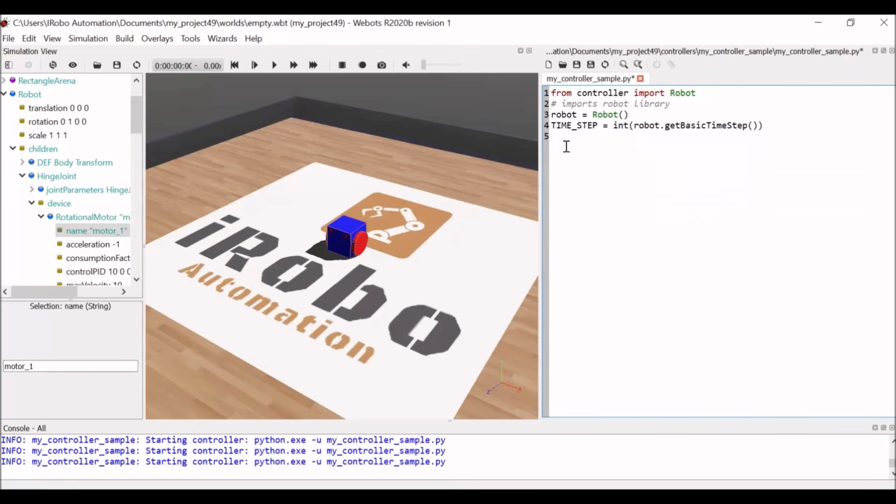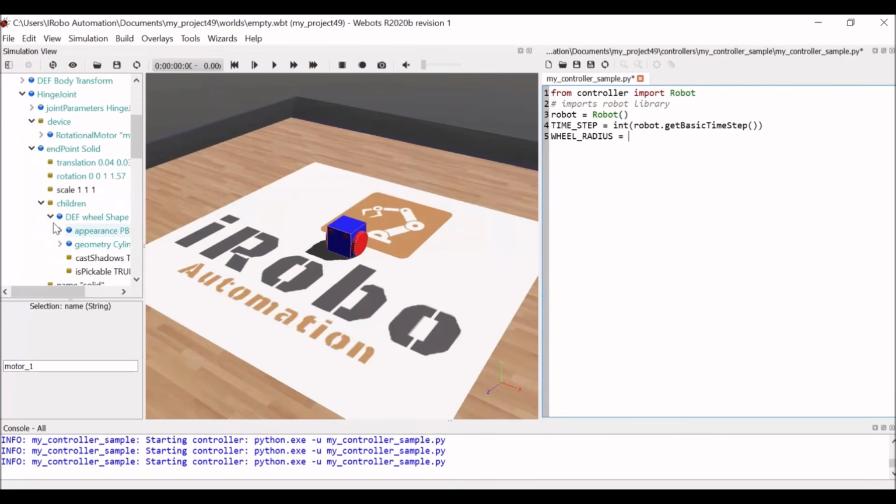we'll take one variable called wheel radius. What is the wheel radius? Go to the scene tree here. Wheel radius is inside the wheel shape geometry.